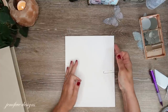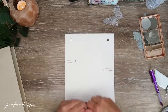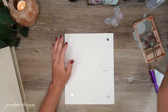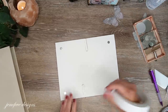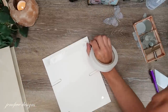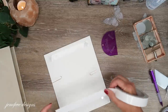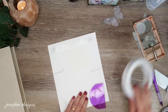Okay, so I just paper clipped the other page to the back, and then, okay. Instead of doing all of that, I'm going to take some wider tape and I'm just going to cover them. I think that's what I'm doing. Oops, I knocked on the door. Okay.